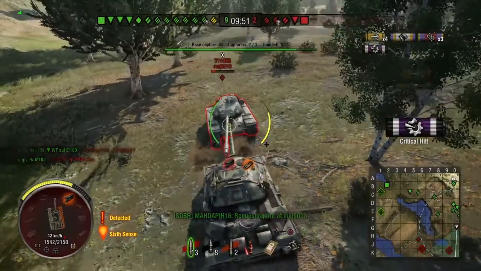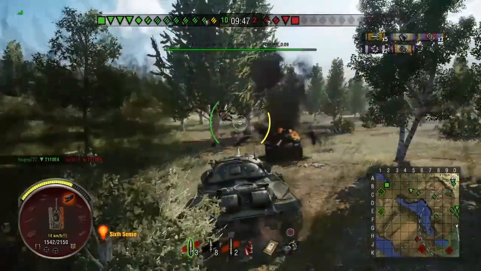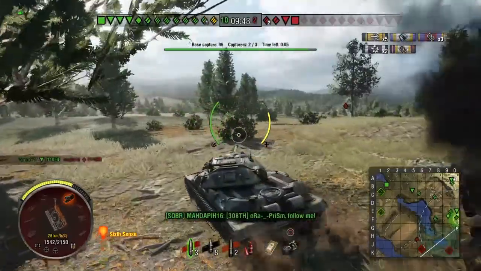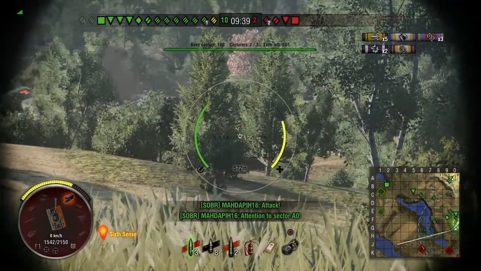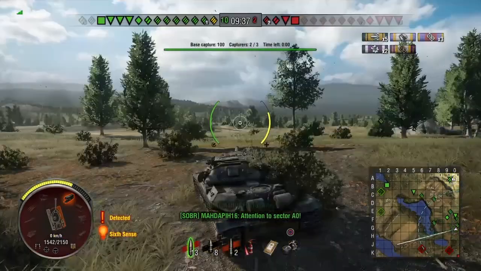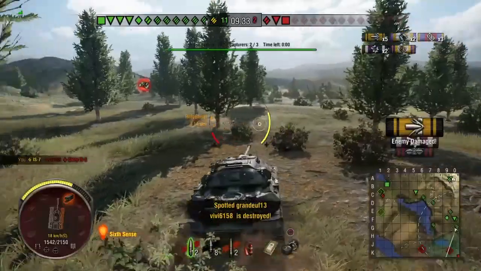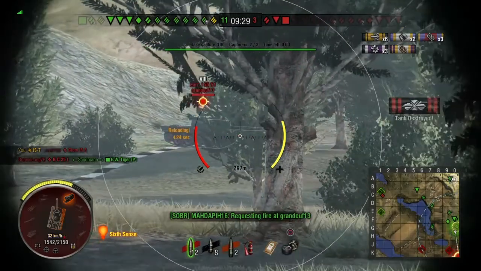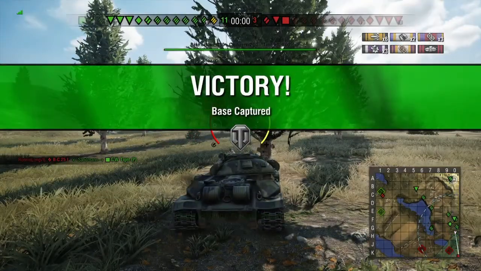We did 350 to him and didn't take that much in return. We took about 200 in return, 300 in return, sorry. As you can see now, our team's just going to cap the base. I managed to destroy that IS5 there from a blind shot, which is quite nice. And I would love to reload in time to get this artillery, but unfortunately not.